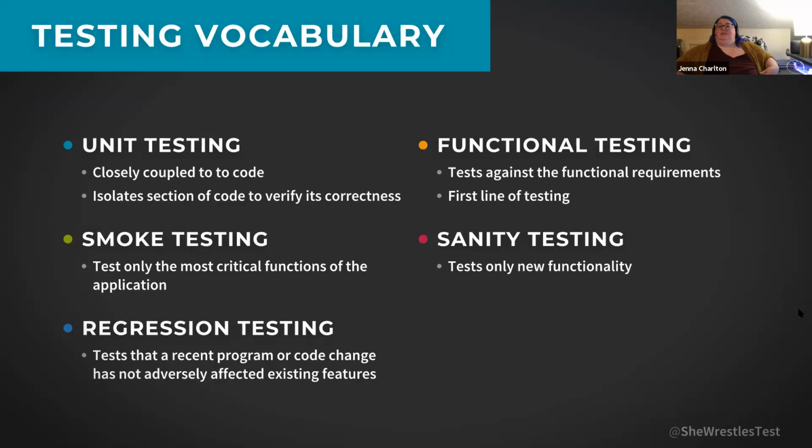So let's get into what you really came for, which is how to think like testers, how to communicate with your testers. So we're going to start with vocabulary. You've probably seen some of these terms before. At least I hope you've seen some of these terms before. So unit testing, we know that that's closely coupled to the code. It isolates a section of code to verify its correctness. It technically falls in the realm of testing. I don't particularly believe that it's truly testing.